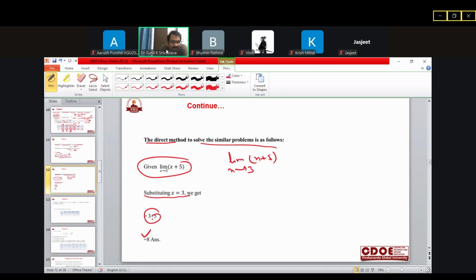We just have to put in the values if the answer is exact. But in the case of a denominator, it should be positive, and the value should be exact at the points. So if we put in the value of x, this is a simple and genuine case here, x plus 5. Now we take the same type of problem.